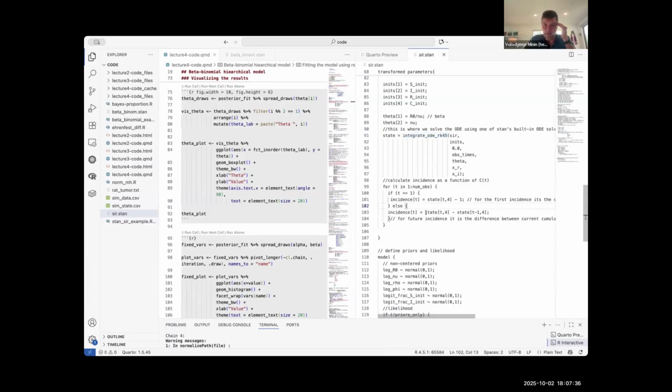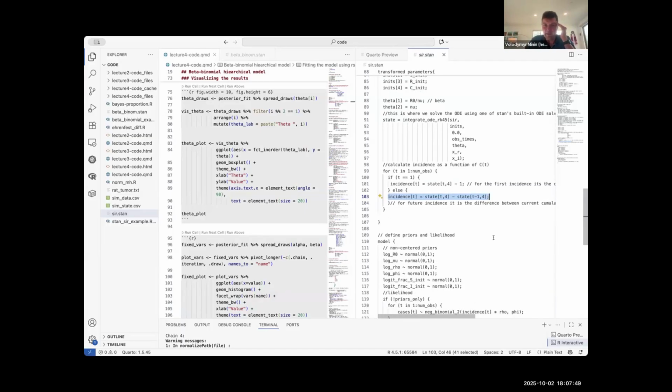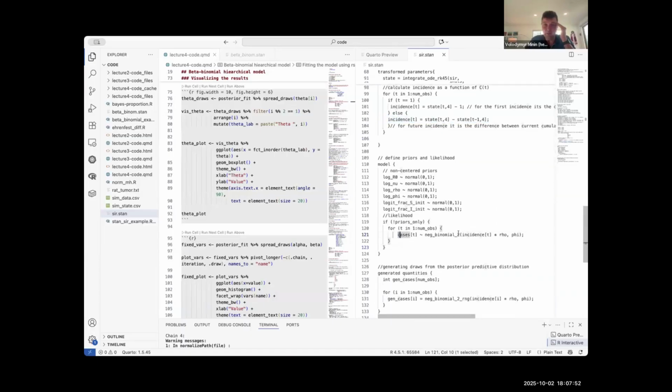And that's where we form incidence. Notice this line, basically, that's what I said in the notes. I want incidence to be cumulative infections at time point t minus cumulative infections at time point t minus 1. And then the model is basically very simple. The model says my cases are undersampled negative binomial with true incidence as a mean times rho, and over dispersion. And that's it. That's the whole model. The only difficult part is carefully connecting the ODE so you can actually get to this object in your distributional statement. Everything else is relatively easy.